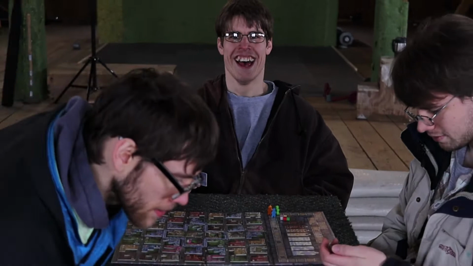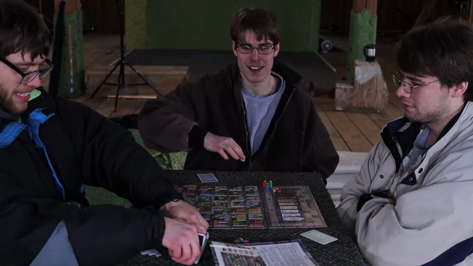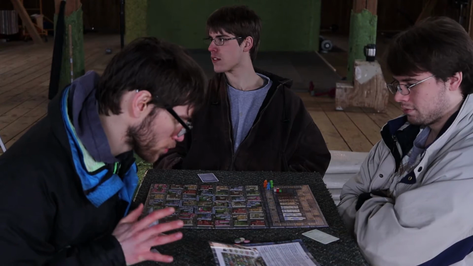Shuffle the resource cards. Deal 5 to each player to form their starting hand. Place the remaining resource cards face down beside the game board to form the resource pile.